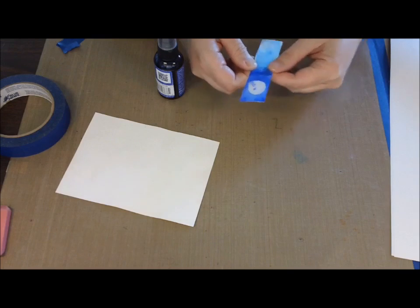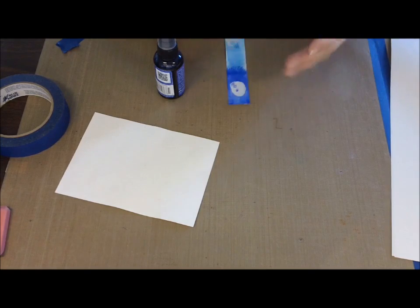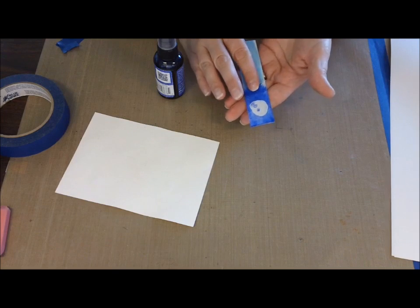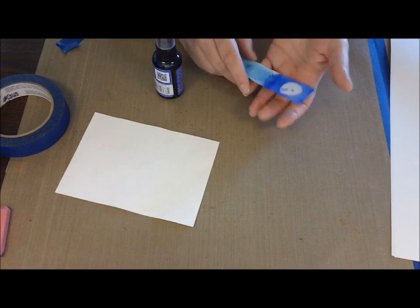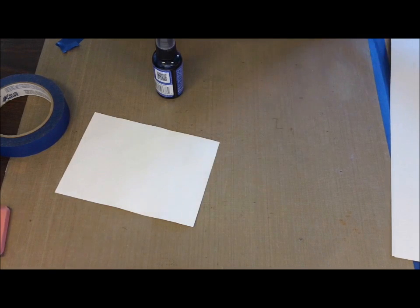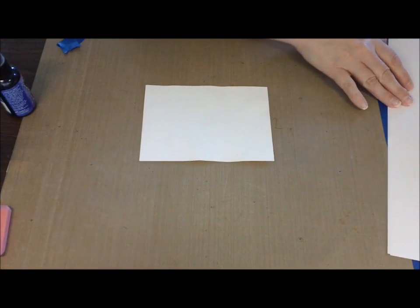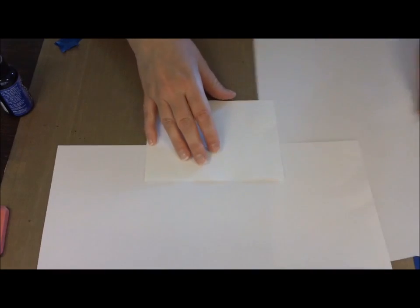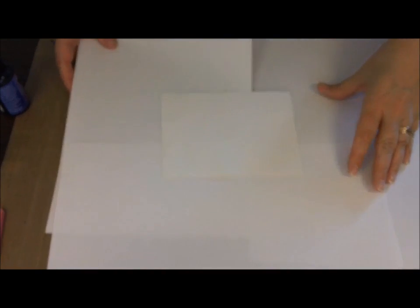So another little tip, if you're a little nervous, because a lot of us, especially when you're first starting out, you're like, I don't know if I'm going to like this. I don't want to waste all this product. So just try it on a small little extra strip that you have. Put a little bit of whatever you're using on there and just test it out and see if you like it. If you don't like it, don't do it. Okay? Hopefully that helps somebody. I mean, it seems like common sense, but when you're knee deep and you've got all your stuff around you and you're just going to town, sometimes you're not thinking about it until after you've already sprayed it and you're like, yeah, that didn't work out for me.